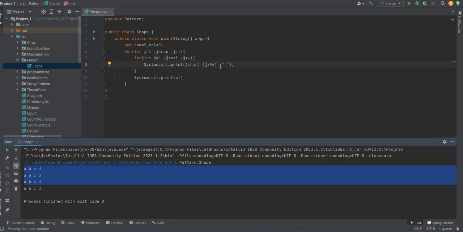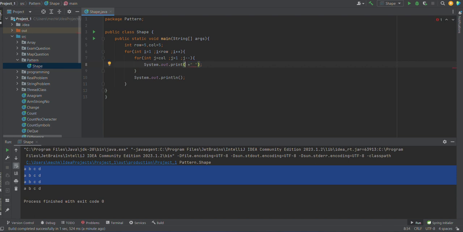Now we can also print in descending order. Here J starts from the columns, and J is greater than 1, and here we use decrement, then change the numbers, then again go for characters.